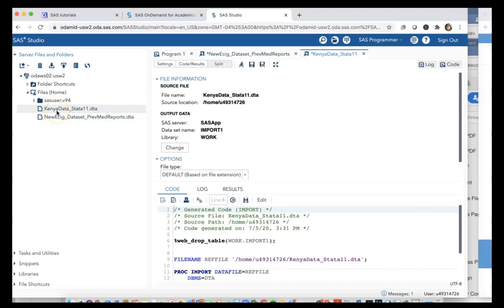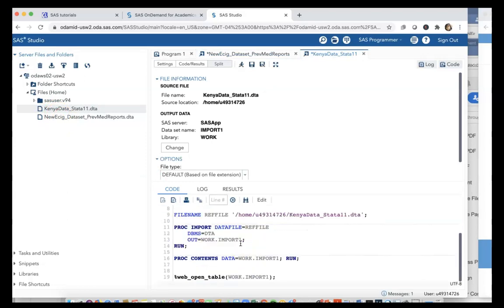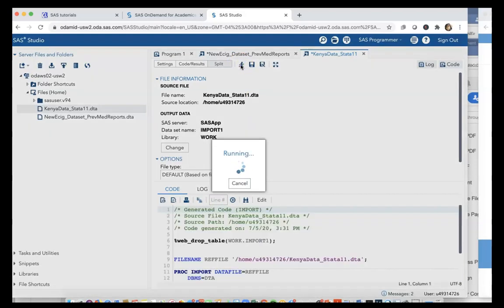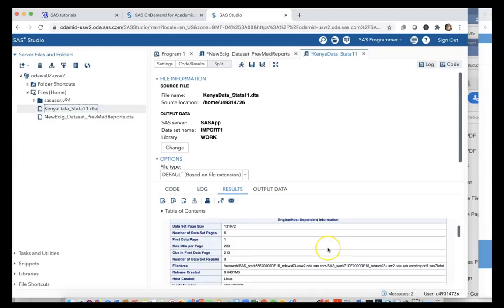When I double click on it, it again provides this code, and it knows that work.import is taken, so it has added this number one behind it. I don't know if it'll let me alter that in here, but there's a way we can do our own code. I'll show you that in a future video. But it's important to know that it's being saved as work.import1. All right, and then I have to use the running icon right there. Click on run. It's brought it in there.